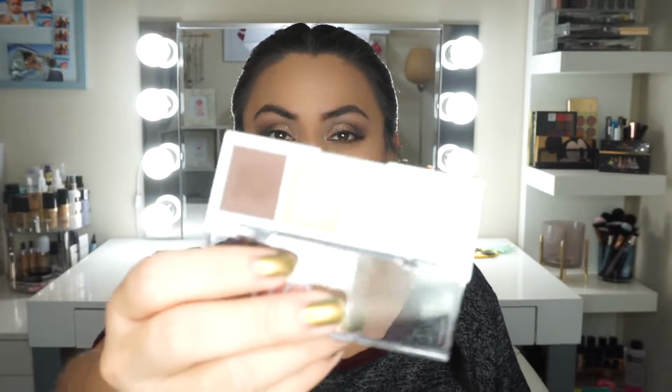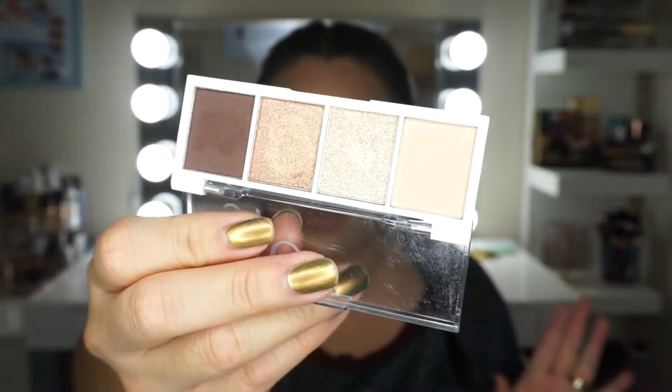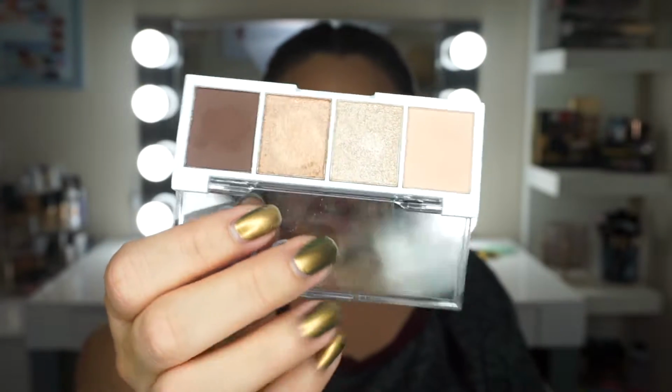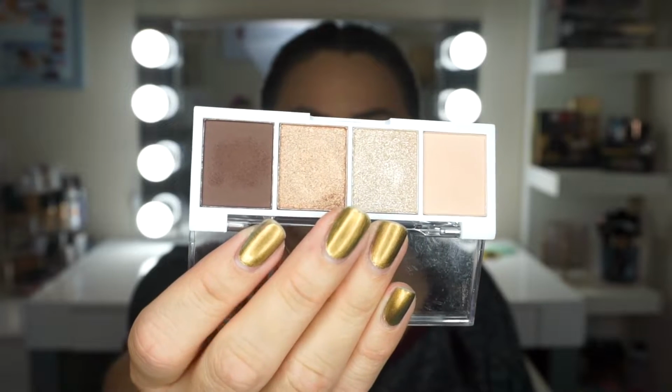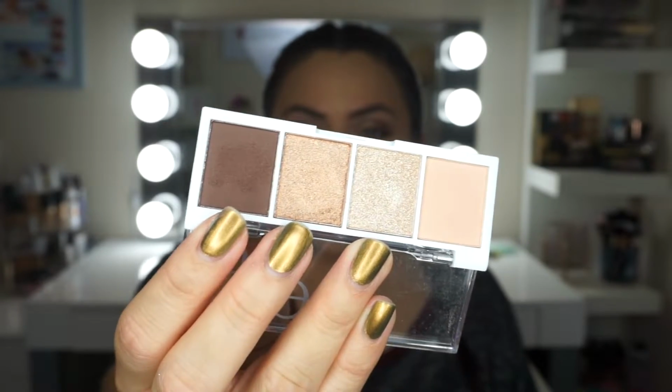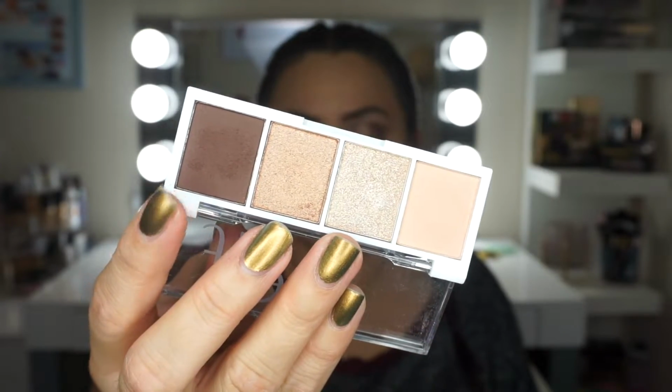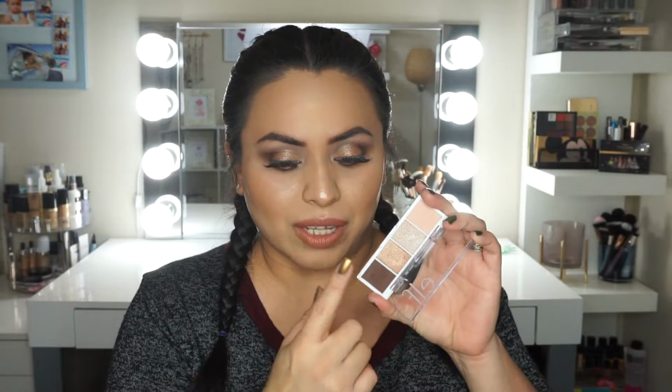The last one in their collection is Cream and Sugar, and is also the one that I have on my eyes currently. Oh my god, this one is amazing. Again, another neutrals, more natural, for more natural makeup wearers. Really easy to create. You could either use both of them on the lids. I use the more goldy one on my lid and this one as my highlight. And then, you know, obviously transition and brow bone for the other two.